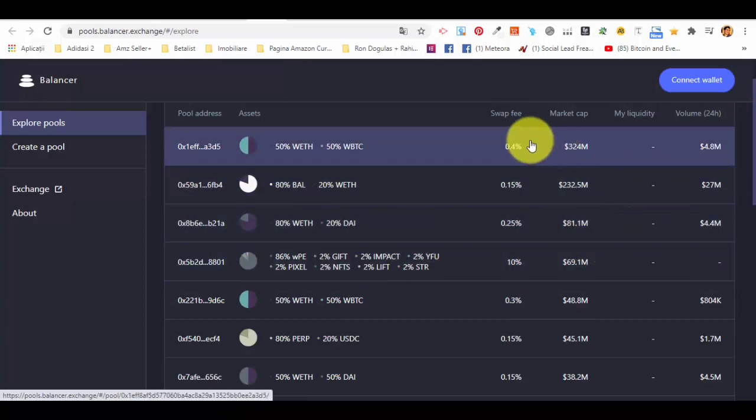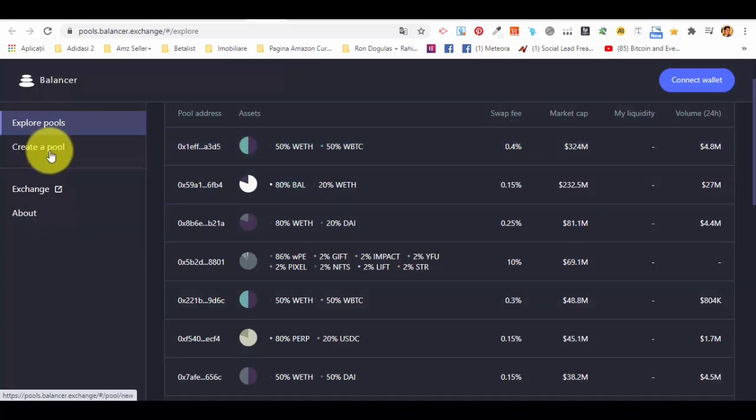In our opinion, the higher all of these indicators, the better. So this is how this works. You can also create your own pool, but that is a little bit more complicated, and you need other things for that as well.